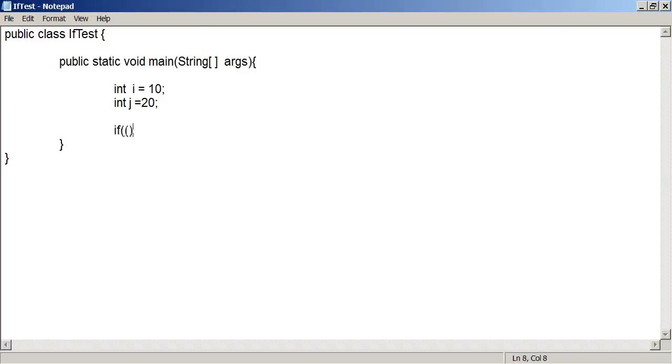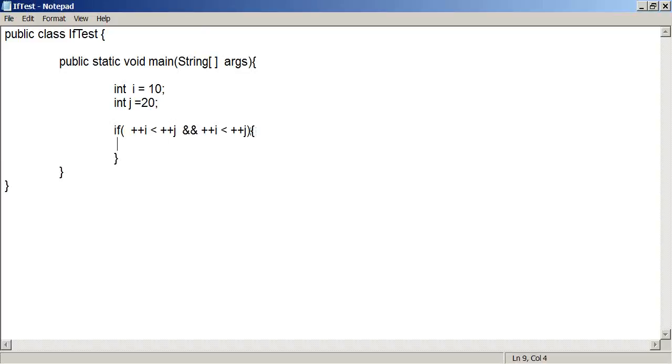Now my condition is here: this is the post incrementation operator, or we go with pre incrementation, plus plus i, and again plus plus j.